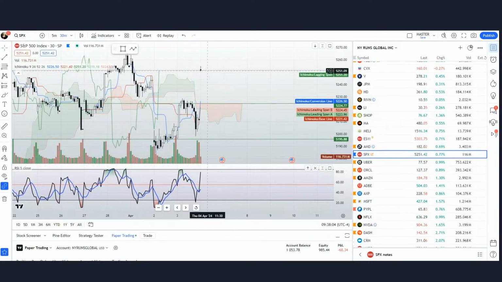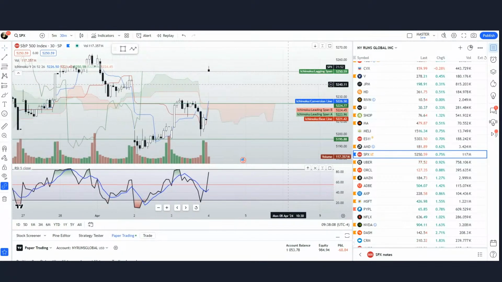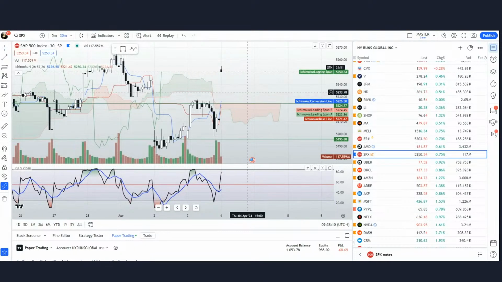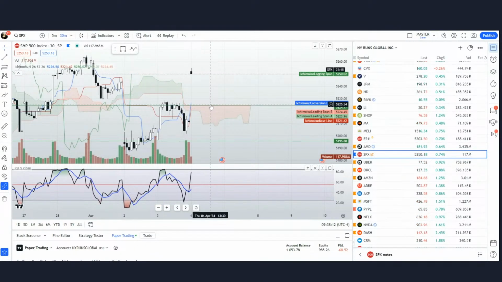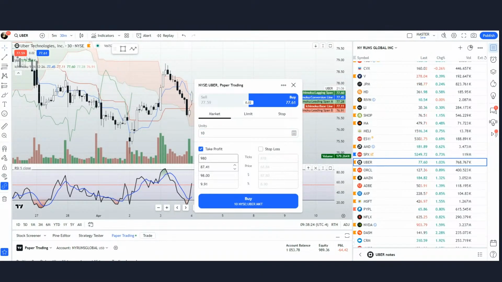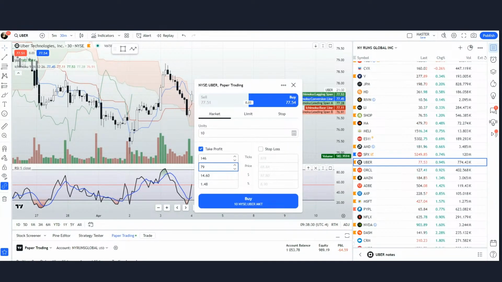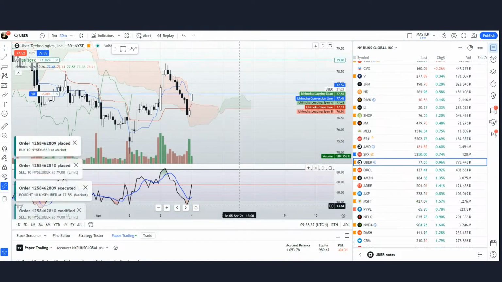SPX, jump to the upside. Big jump to the upside, but what? Who's gonna fill up this gap? When he's gonna fill up this gap, we don't know yet. But seems like it's gonna keep going forward up. We got Uber going up, going hard, going good. I'm gonna buy Uber into the $79, right? 79. I see Uber 80, but I'm gonna keep it 79 right here.